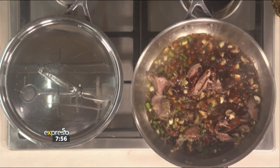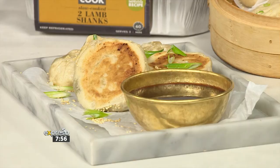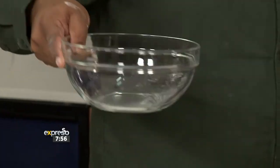But that's not it. We're going to make a beautiful dipping sauce to go with it. So in here, I've got some vinegar, and you can use brown vinegar, rice wine vinegar, white wine vinegar, red wine vinegar. Just don't use balsamic vinegar. Not necessary. If you're going Asian, go with a nice rice wine vinegar. But I don't want you to go to the shops, so just stay away from the balsamic. You just don't need that.